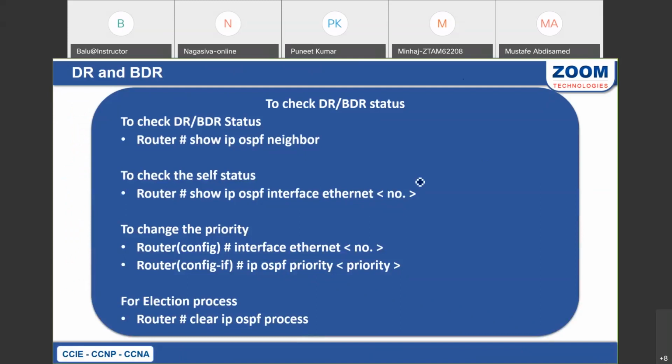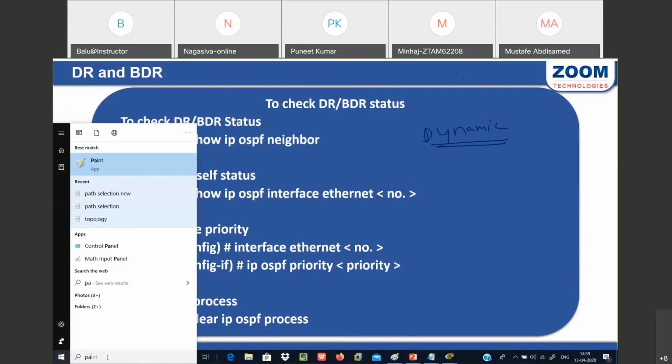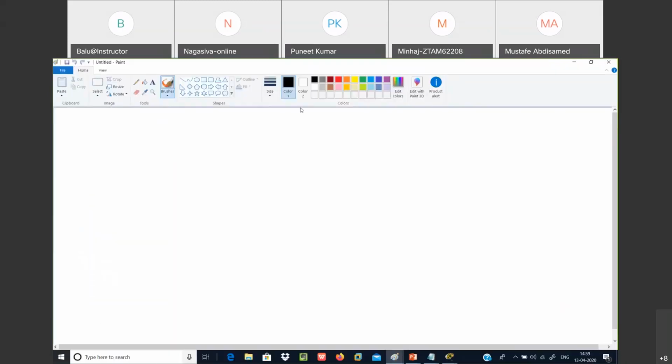Right. We successfully completed the dynamic routing protocols. Dynamic routing is finished. Once again, on the types of dynamic routing protocols: dynamic routing is of two types, IGP and EGP.